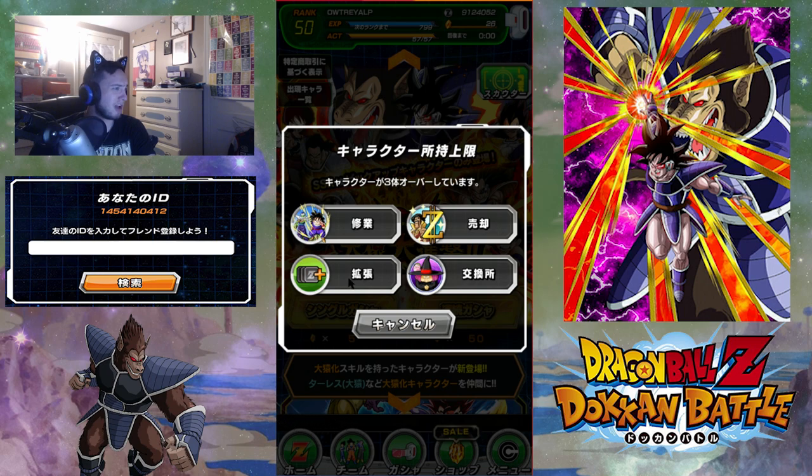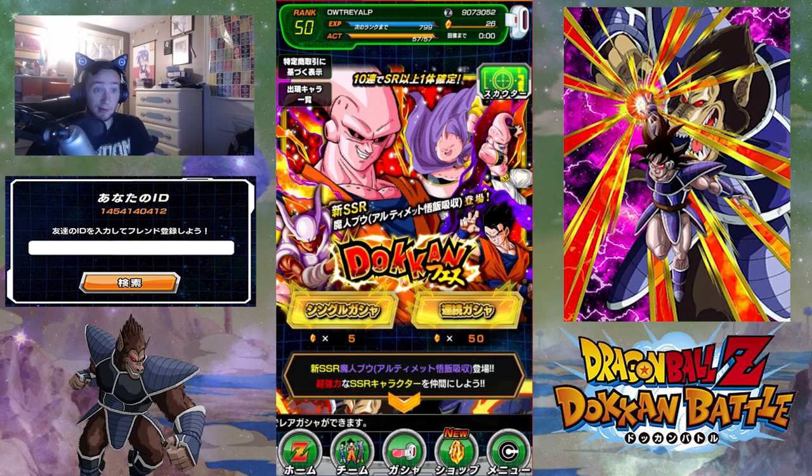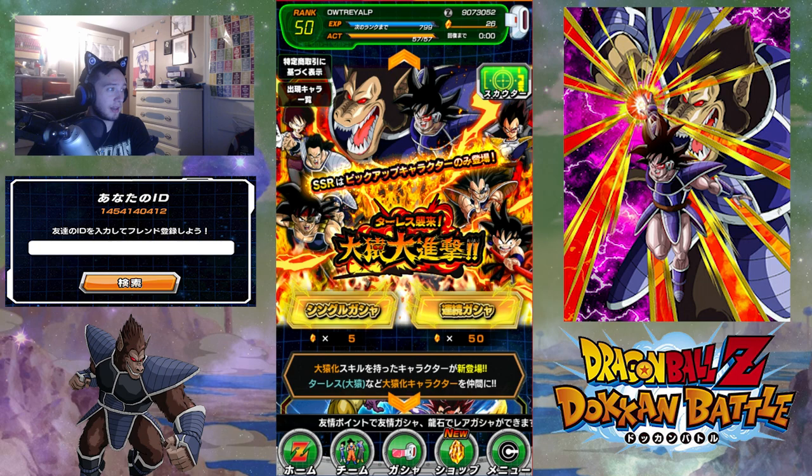I gotta do it again. Fine. Give me 1 second. I'm gonna train up these guys and then I'll be right back. So I am back once again. I did some training. I leveled up Turles to like 30 something or whatever. But yeah, it's gonna yell at me again to do some stuff.